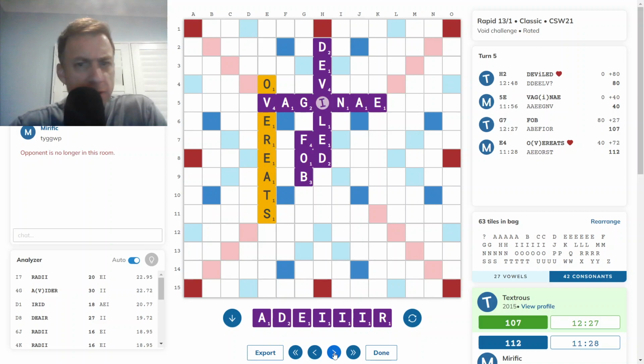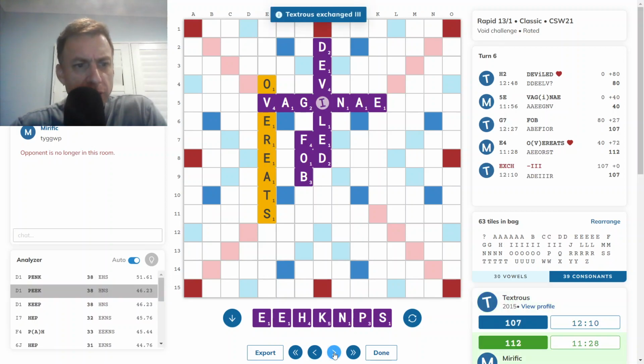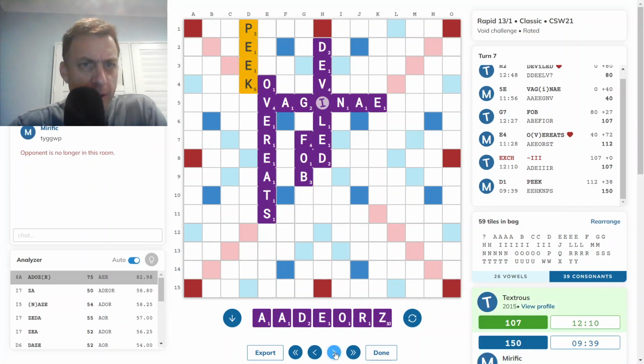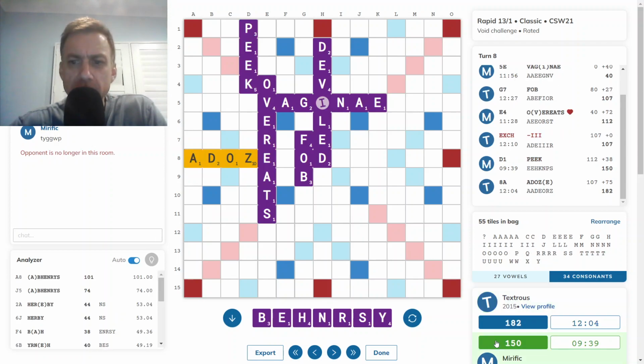But I think he exchanges here. Yes, he exchanged. Peak was best for 38. I thought there might be a better play onto this E, but apparently not. And now opponent's got some strong scoring potential and gets the top play of 75 points, taking a small lead, 32-point lead. Oh, Ab Henry's, fantastic, from the A. That's a word that I do know.